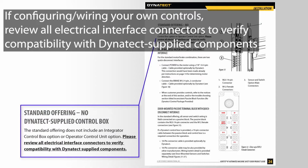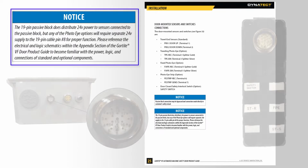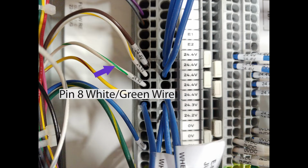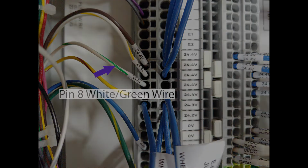If you are wiring your own controls, please review all electrical interface connectors to verify compatibility with Dynatect-supplied components. The 19-pin passive block does distribute 24-volt power to sensors connected to the passive block, but any of the photo eye options will require separate 24-volt supply to the 19-pin cable number 8 for proper function.